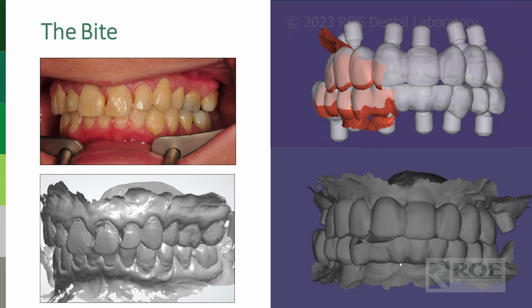Now, capturing records for the bite, please be sure to capture bilateral digital bites. Don't just stop on one side, whether it will be open or closed. These scanners are not perfect, so go around the entire arch and get everything.